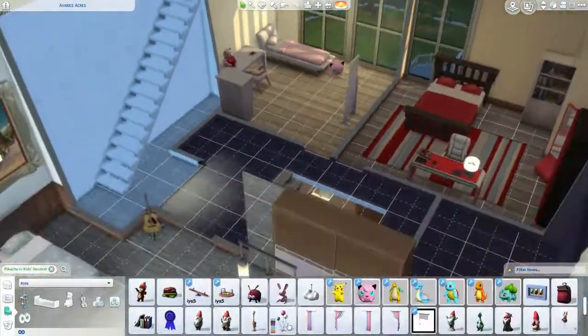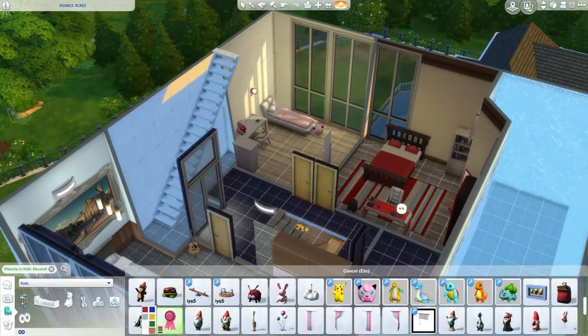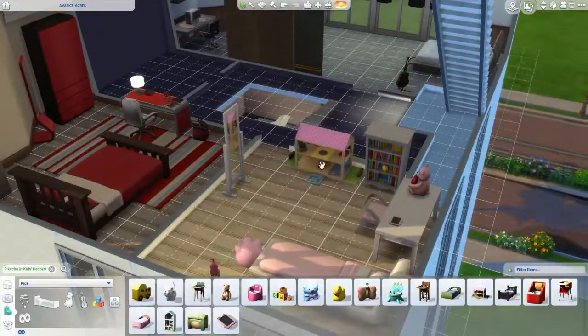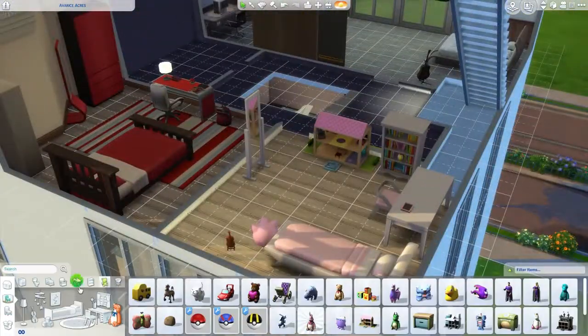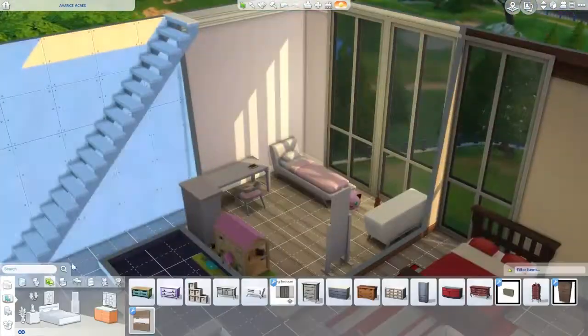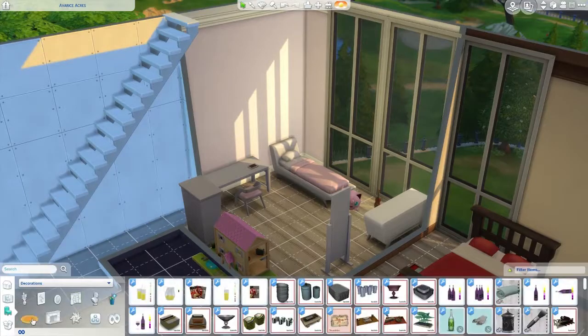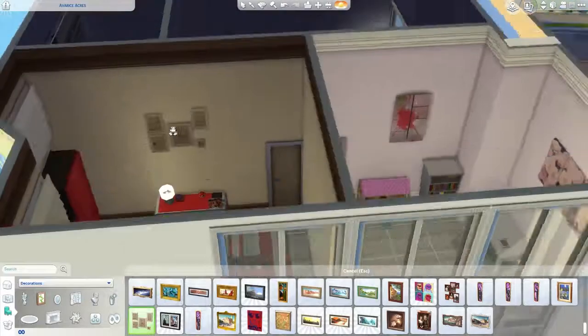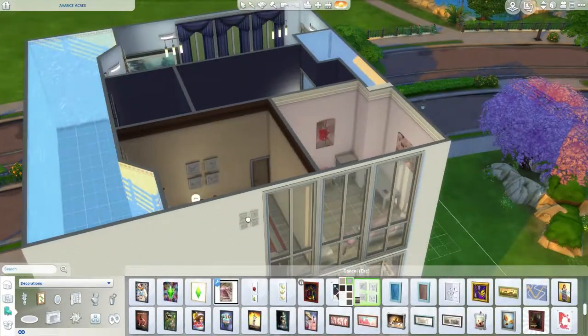I did download some Pokemon custom content. You can see I've placed a little Jigglypuff at the bottom of the bed, which I think is so cute, and I put a Pokeball on the desk of the red bedroom as well. So yeah, we're actually coming fairly close to the end of the build. The build itself is pretty much done. It's just decorating right now, and decorating is the best part, in my opinion.